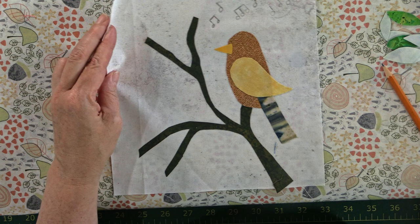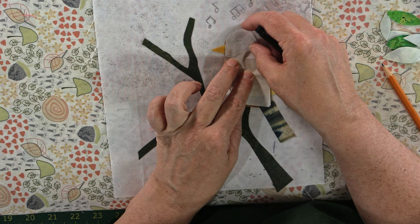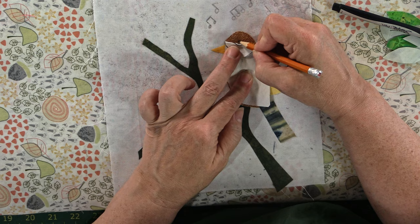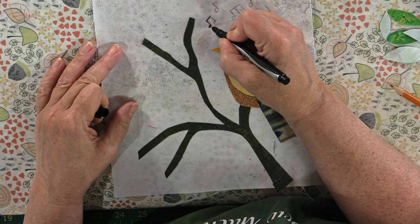I'm going to come back in and do it with a permanent marker, and the same to put a little line in the beak and the eye. To make sure the eye was in the proper spot, I took the heat and bond appliqué paper piece and laid it with the drawn side down. You can see right here where the eye shape is. Then I folded it to where the middle of the iris would be, gave it a little mark for where the pupil would be, and then drew a little curve shape above and a curve shape below — that's how I got the eye.